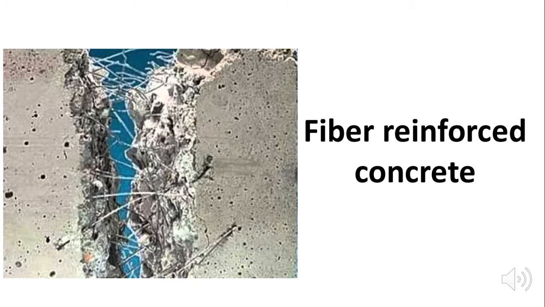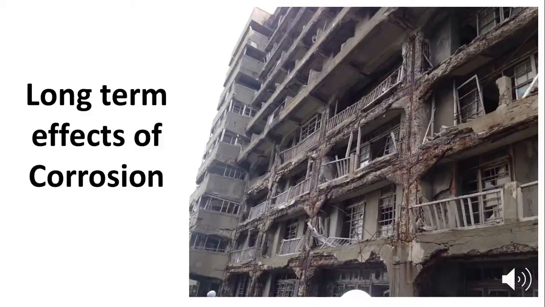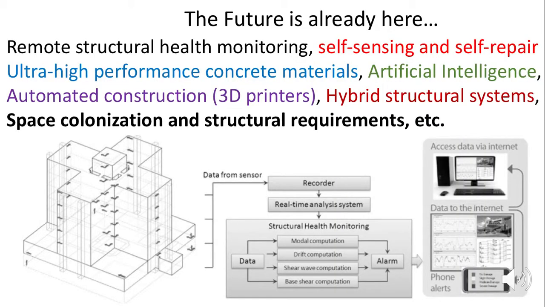Then we have another special type of concrete which is definitely within the category of high performance or ultra high performance concrete. This is fiber reinforced concrete. I mentioned in some of the ultra high performance concrete that is being done for the footbridge, that they're using steel fibers to realize concrete without reinforcement bars. And so in conclusion, or to wind up, I think the future is already here.